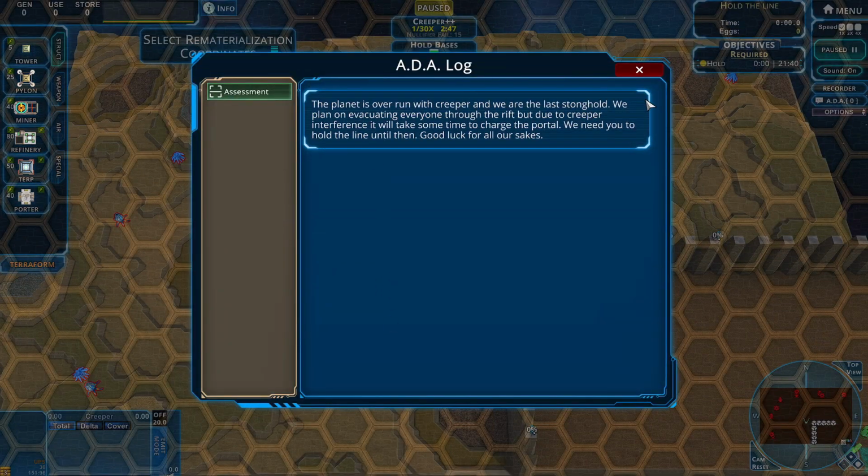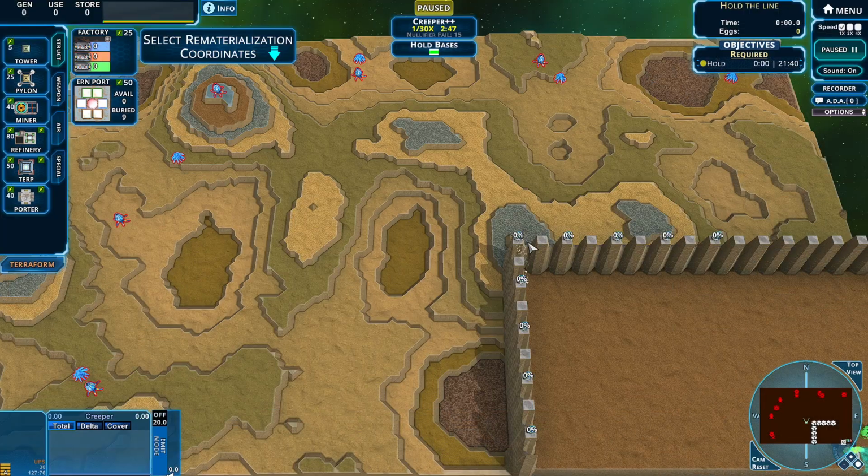Planet's overrun with Creeper. We're the last stronghold. Gonna evacuate everyone due to Creeper interference. Takes some time to charge the portal. Well, that's as good of a technobabble explanation as any. We need you to hold the line. Until then, good luck for all our saints.